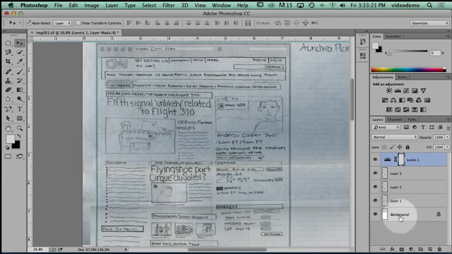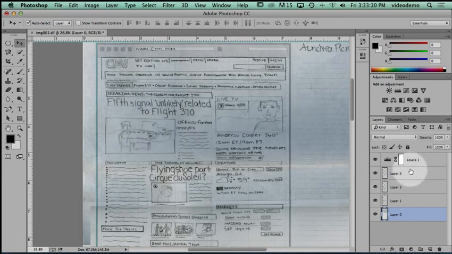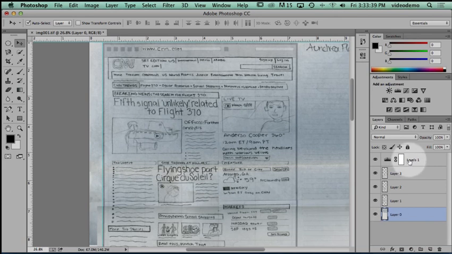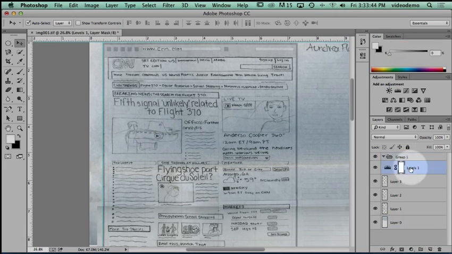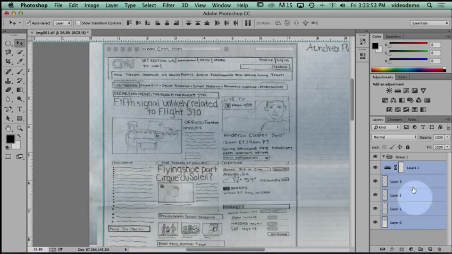Okay, so I'll close this up. And I'm also going to change this background to, and just double click on the word background, and it's offering up the name layer 0. That's fine. Now I'm going to take these 5 things here, and I'm going to put them in a special place called a group, and that's this folder down at the bottom. So I'll click on the top here and click on group, and I'm going to grab all of these at the same time. So now I've just clicked on the first one. I'm going to hold down the shift key and click on the last one here. Now all of them are selected.